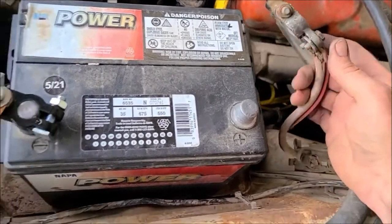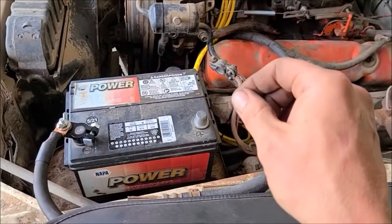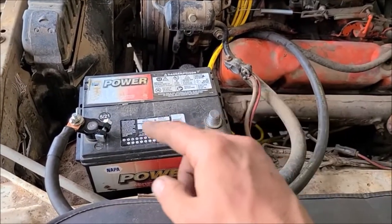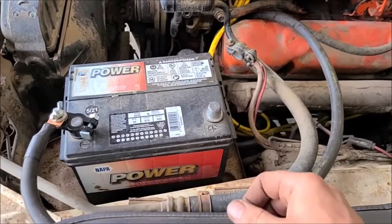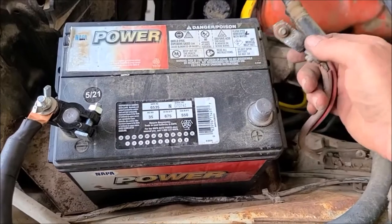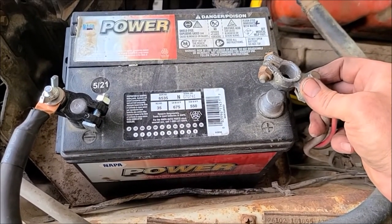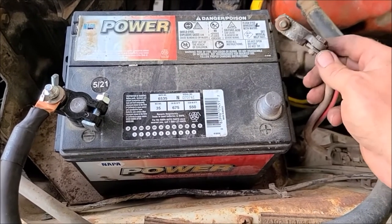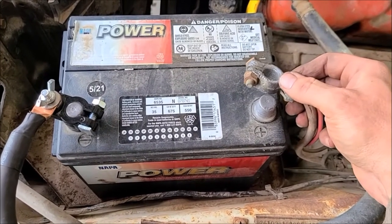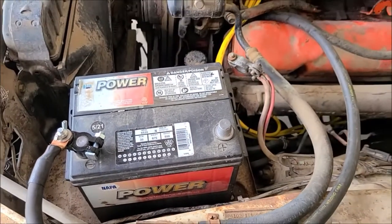So the first thing I'm going to do, the key is off, and I'm just going to barely touch this to this post. I've got the negative on, but I'm going to barely touch this positive, see if there's much of an arc, which could indicate a short and a problem. No, we're good there, so I'm not getting anything. So that could be bad wiring or whatever, but maybe the car won't burst into flames immediately.